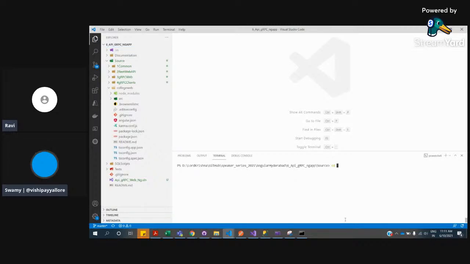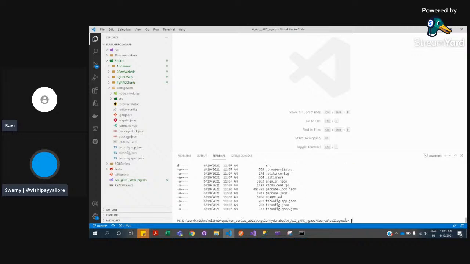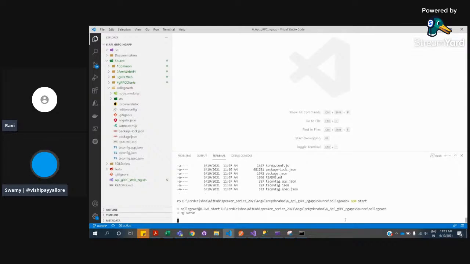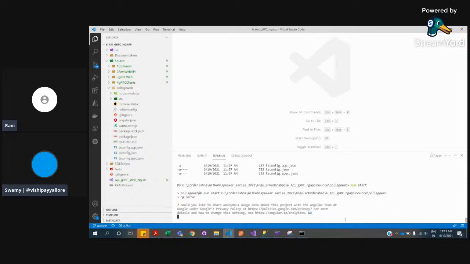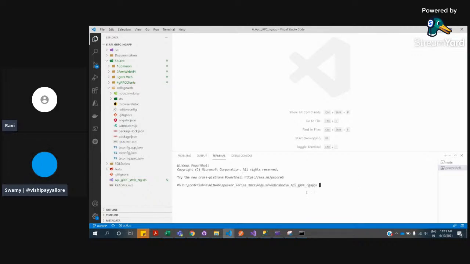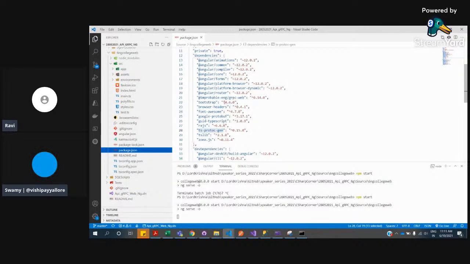So let's get down to this one and go to college web. We have all those files over here, and we'll do npm start just to see how the initial version of the application looks. Let it compile and let it execute this. In the meanwhile, we can open another shell, and we'll do the packages whatever we need. So we started packages from here, so let's take this package.